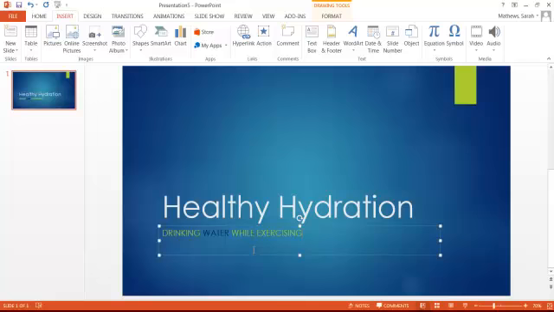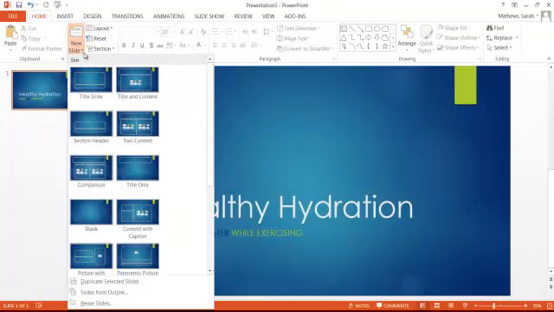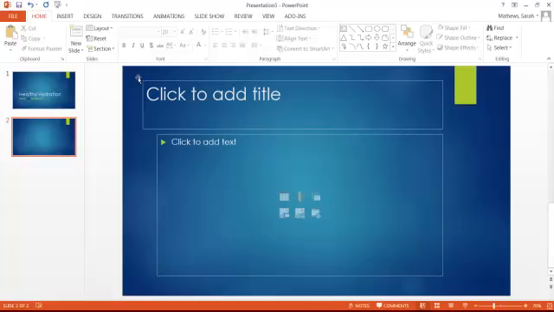So now we're going to take a look at adding a new slide to the presentation. To add a new slide, we go to our Home button and to New Slide, and we're going to choose the type of slide that we want to add. We're going to choose Title and Content. All right, so looking at the title and content, we now have two slides over here. The orange indicates that that's the slide we're actually typing on.